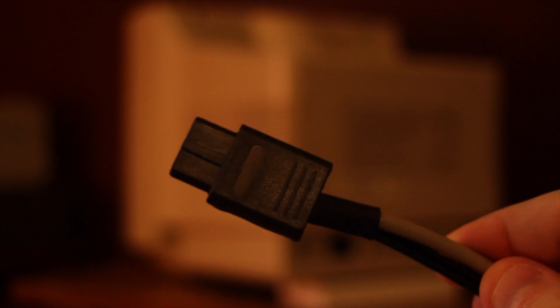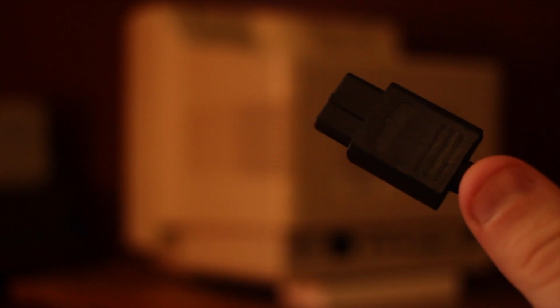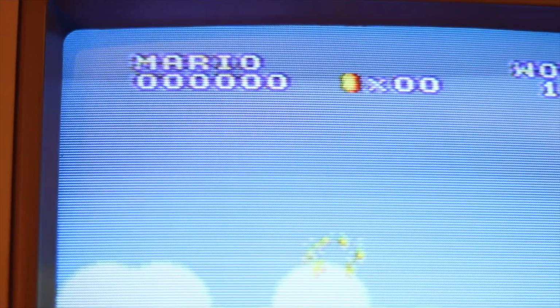Now, if you do want to do this and make your own custom cable, you might want to consider getting some higher quality capacitors. I think the resistor is fine, it doesn't really matter what you use, but these are low quality capacitors that were in my $6 cable, so if they ever fail or leak or whatever, I'm gonna have to take this apart and rebuild it and use some nice capacitors so it will last. Hopefully I don't have to do that, but just something to keep in mind if you do want to do this yourself.